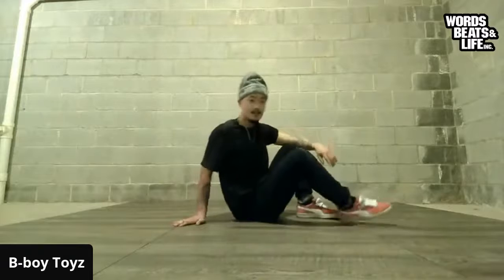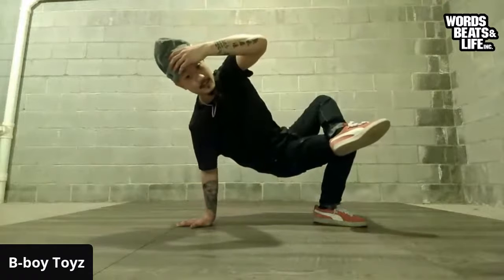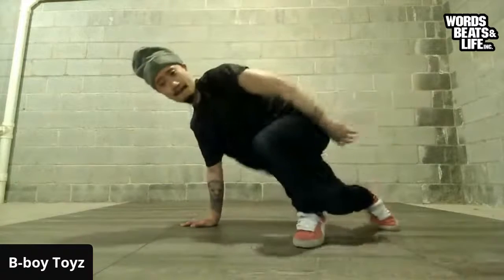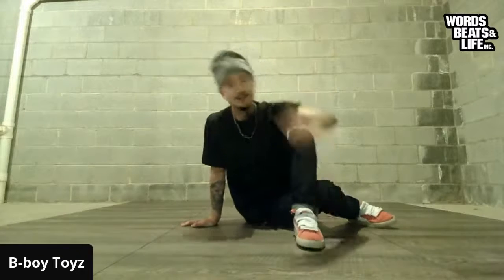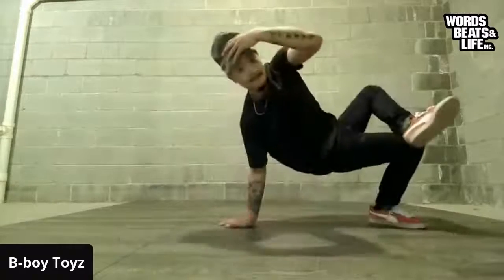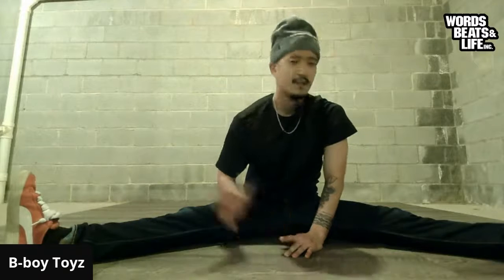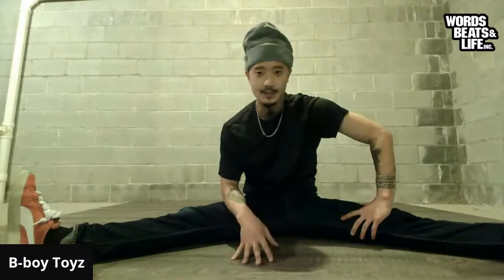So one more time, right leg down, left leg up in the chair, and then from here, down to your knee. Okay, and then from there, you can swing your leg down if you want, or do a kick out. There's a lot of ways you can play with just that ankle. Play around with that shape. The way you twist your hips and your legs, it should open up a lot of new opportunities for you.